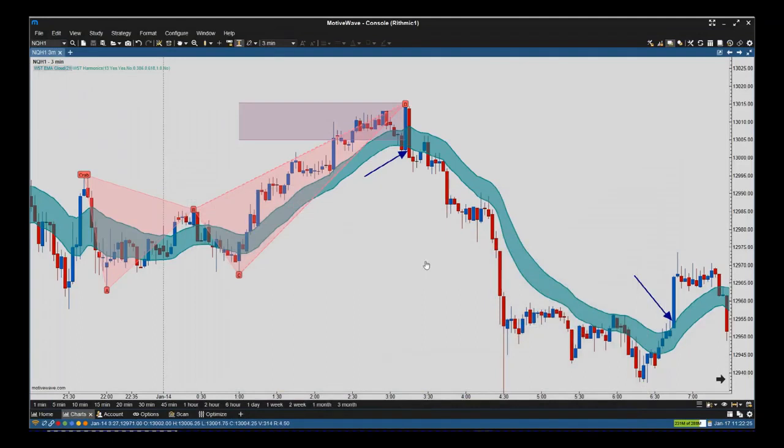Next, we have the motive wave version. So this is a slightly more aggressive setting on the EMA cloud. This is 21 EMA. So this is a 3-minute on NQ. We see with the automated harmonic pattern software here that this crab pattern completed in this automated completion zone. So this is a strong, high probability short here, the resulting trade. So we want to go reasonably aggressive out of one of these, and this is the candle after the D pivot here that closes below that 21 EMA, and that's where we would go short.